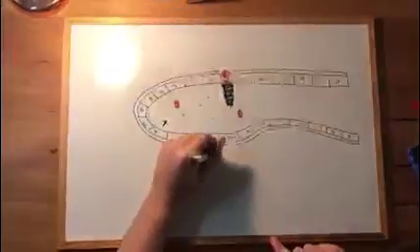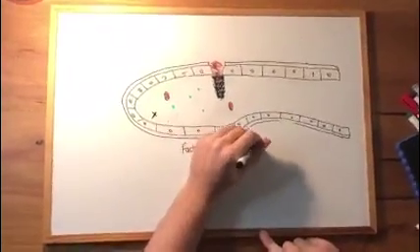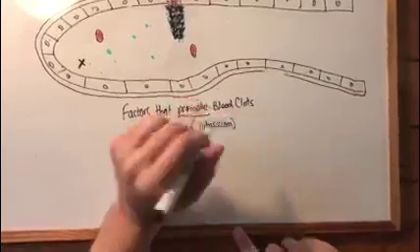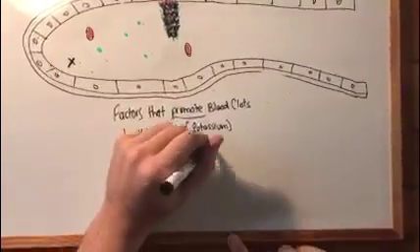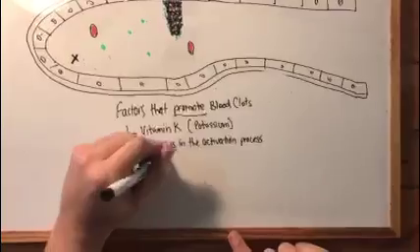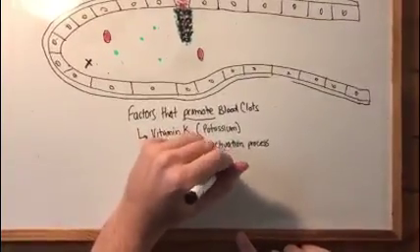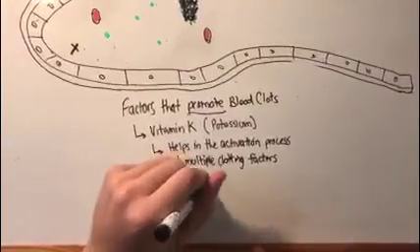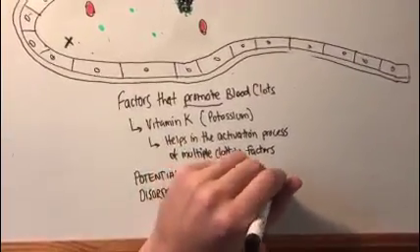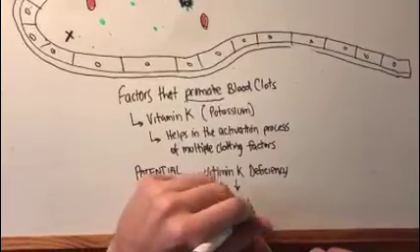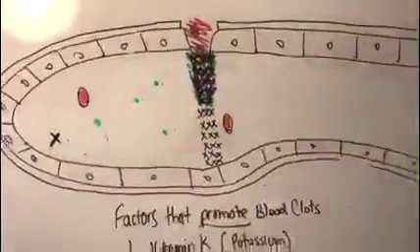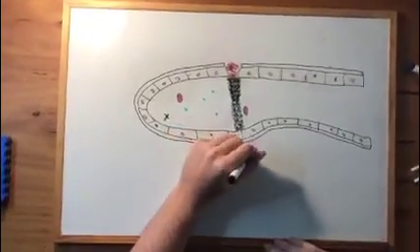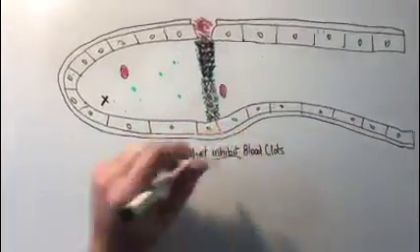There are several factors that can inhibit or promote blood clotting. In terms of promotion, normal clotting relies on having adequate levels of vitamin K. Although it is not directly involved in the clotting process, it is required for the activation of multiple different clotting factors. The clotting process is inhibited within a person if they are suffering from a series of disorders that cause the slow absorption of lipids. This then results in uncontrolled bleeding due to vitamin K deficiencies. This specifically relates to the aging population as they are at higher risk.